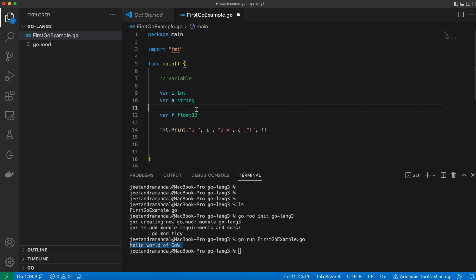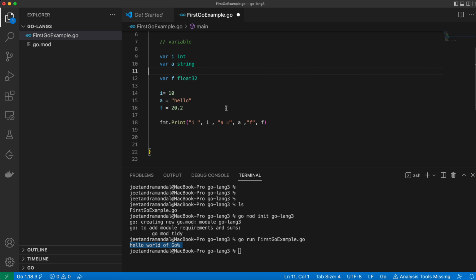Now along with this, you can define the values of these as well. So if I say i equal to 10, a equal to hello, and f equal to 20.2, let's try to run this program.